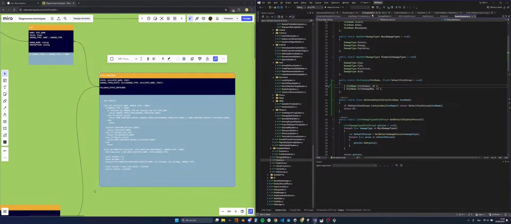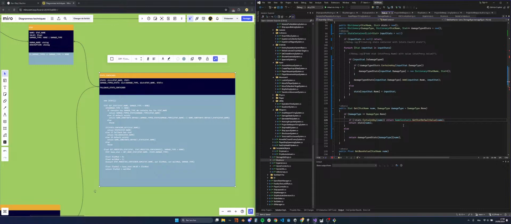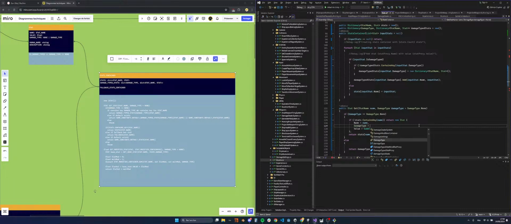Okay. So in here, I guess we want to return a new stat object instead, with value. Name is going to be name, and damage type is going to be damage type.